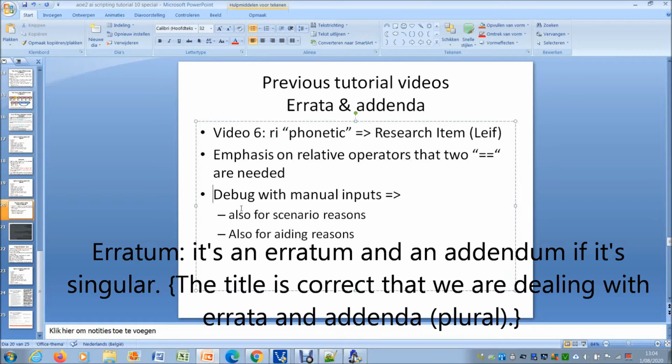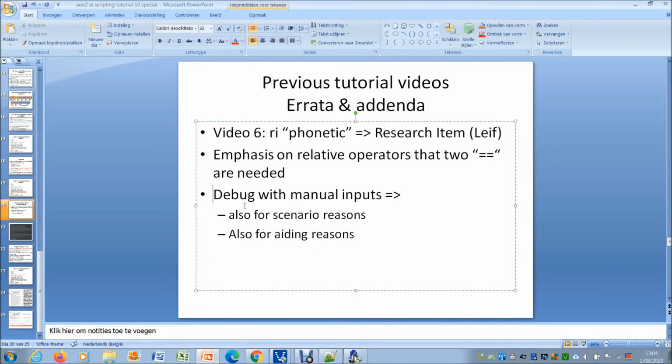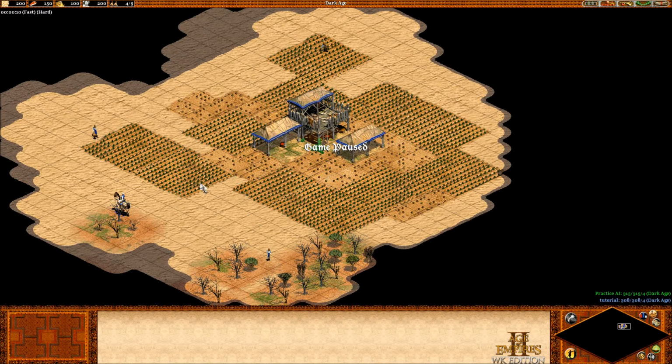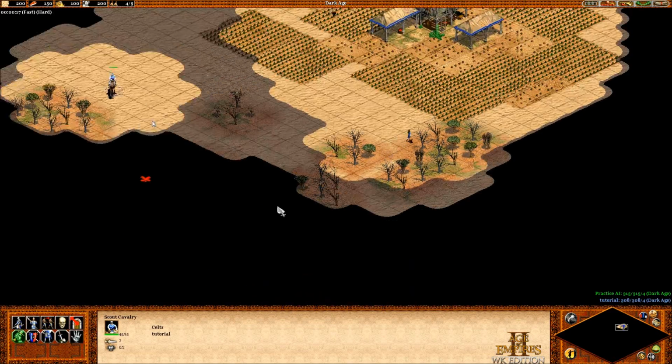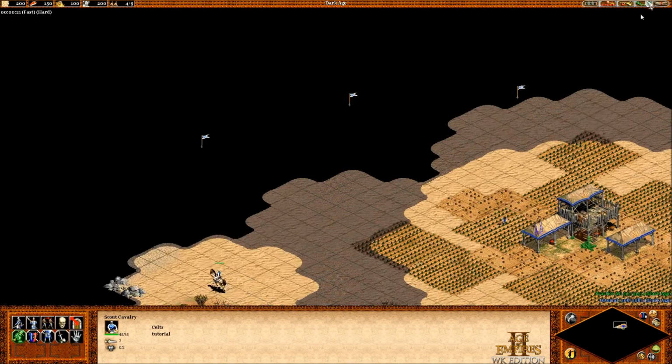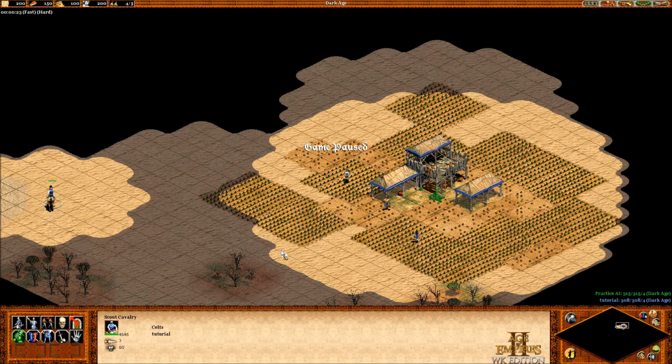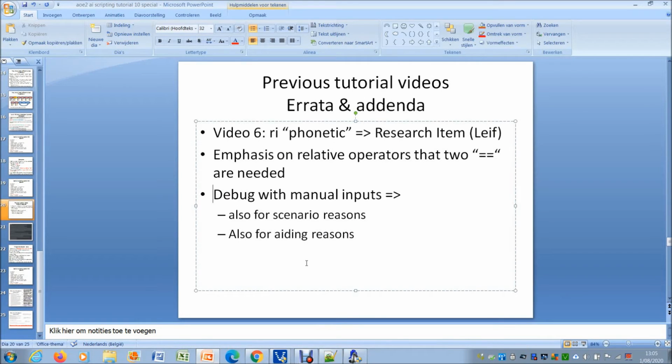Also another addenda, I stated in a previous video that you could debug an AI with manual inputs. Just like here, it's running tutorial AI, but you can still do manual inputs. Now, I stated that this was cheating, and you shouldn't do this unless for debugging reasons.